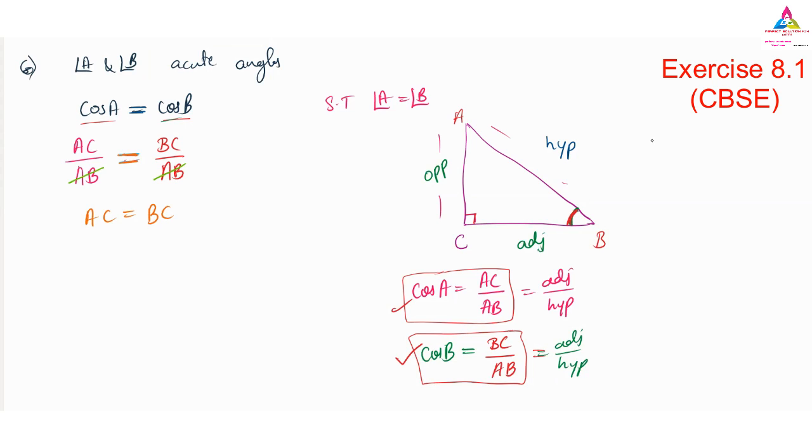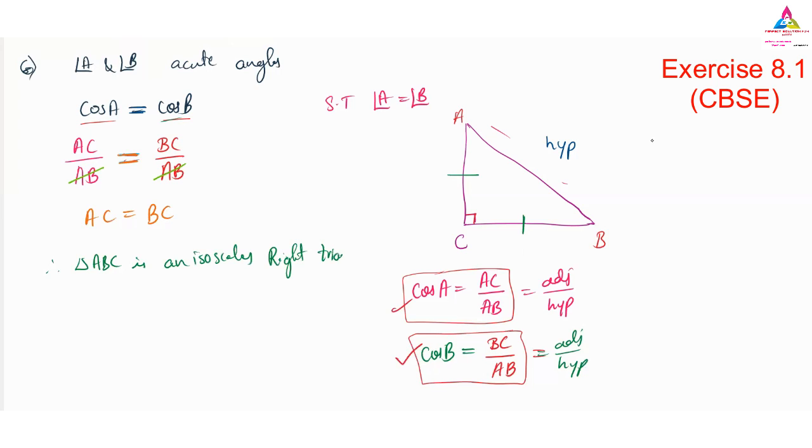So when AC is equal to BC, what type of triangle are we going to find here? What type of triangle is this ABC? Don't bother about hypotenuse, adjacent and all. It will become isosceles. The triangle will directly form an isosceles where AC and BC will be equal. Therefore, triangle ABC is an isosceles right angle triangle.